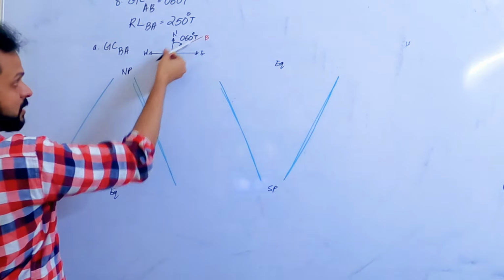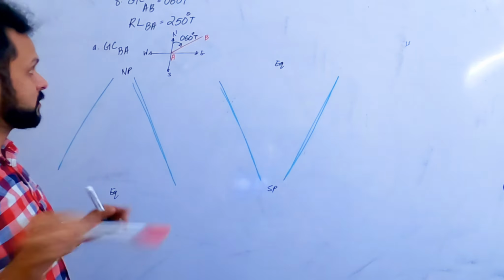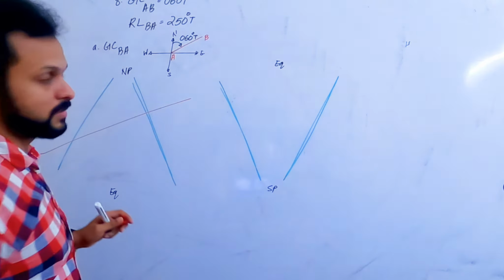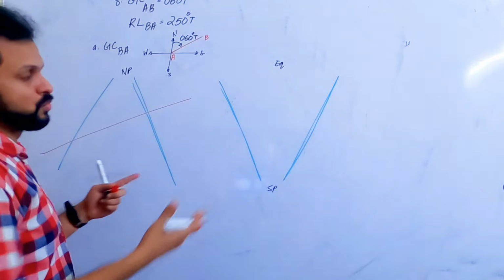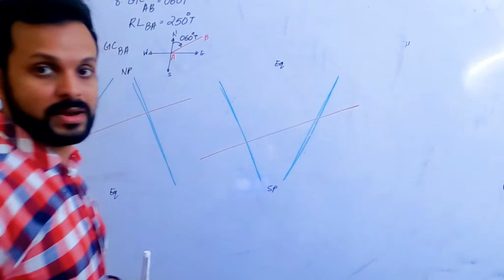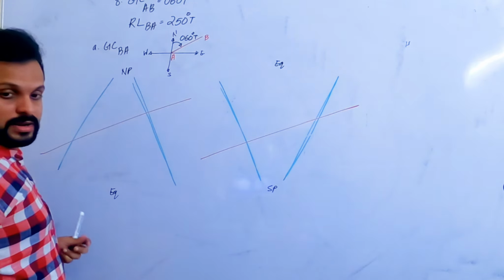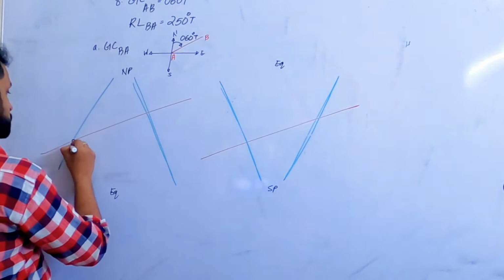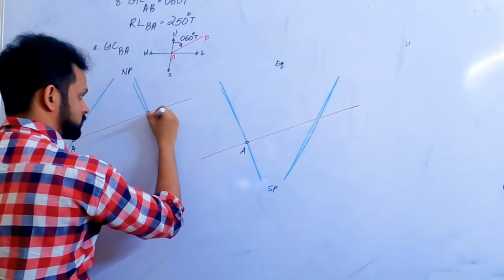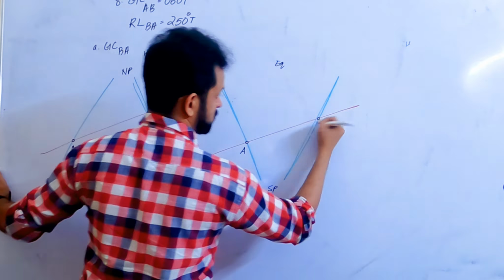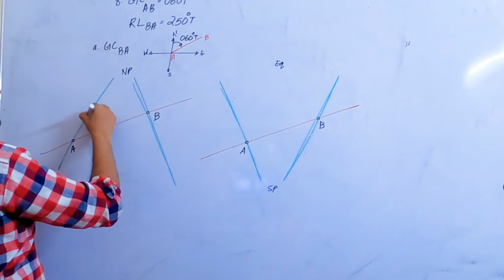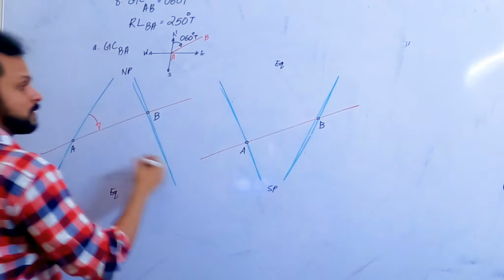If I take a line that's parallel all the way and draw it here, a straight line drawn on the Lambert's is assumed to be a great circle track. Similarly, we can draw something parallel like this as well, both these lines. Let's mark the points here. This is point A, and this is B. Let's mark the angle given in the question. Great circle track from A to B is 060 degrees true.